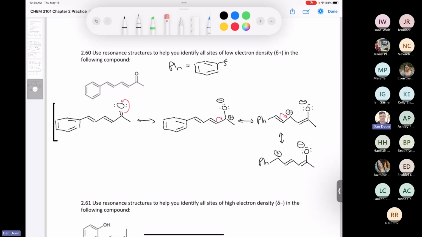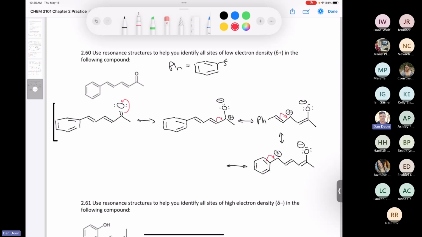Now, in order for me to draw the next resonance form, I'm actually going to have to draw out the whole aromatic ring, right? I'm not going to do it right now, okay? I want you guys to try this without me showing you, because can you learn some things by watching somebody do it? Sure, but you can't learn to ride a bicycle or play the guitar by watching somebody. You have to try it yourself.